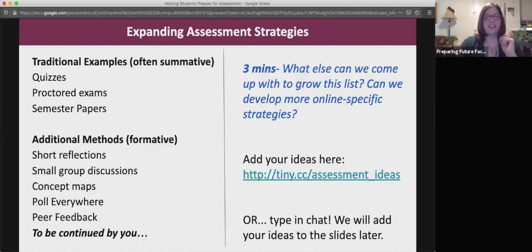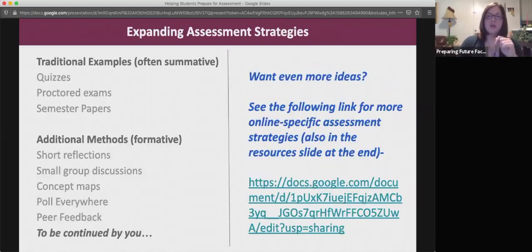I love it. So just really quick, you'll see on this slide, we have a Google Doc link. This is also linked in the session resources at the end of the slides. This is a document PFF put together with a whole bunch of assessment strategies just devoted to online learning. So please, after this webinar, feel free to read through that and let us know if you have questions on that. Just be aware that that source is there.